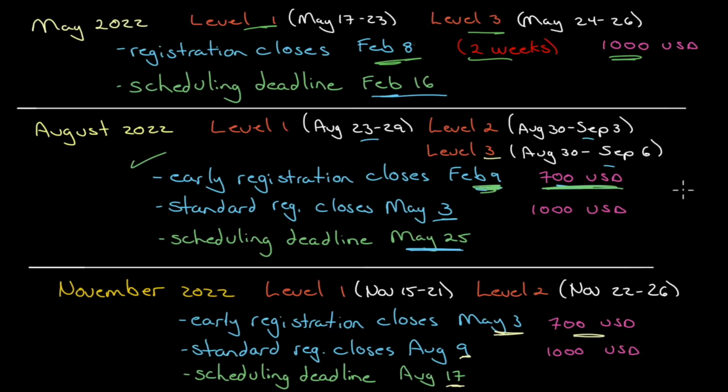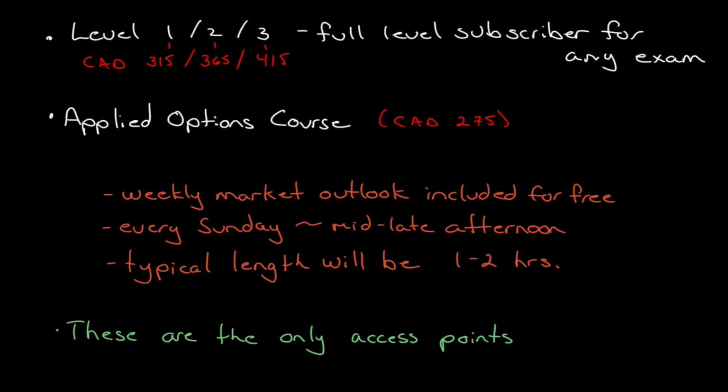Anyways, what follows is, as I said, the structure in which I think about things over the course of the week. I'll be doing one of these every week now, and they're lengthy because there's a lot to go through. It gives you a structure in which to think about things. You don't have to interpret things the same way I do, but I think using this structure will help compartmentalize your thoughts. If you are a full level subscriber to level 1, level 2, level 3, this will be included with your subscription. You'll get that every single week.